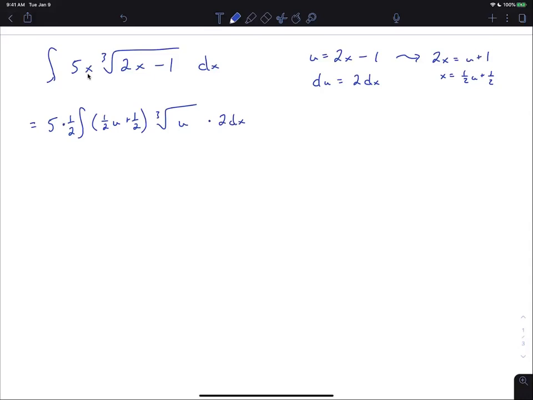Everybody good? Now, the fact that u is mixed with dx is not ideal because we can't use the rules the normal way, but the point is this part's du. So I'm going to go ahead and take another step to rewrite it like this. And now that's u to the 1/3, and then the 2 dx we're going to replace with du. And now it's going to be a lot like the last problem. But does everybody follow that? Any questions?